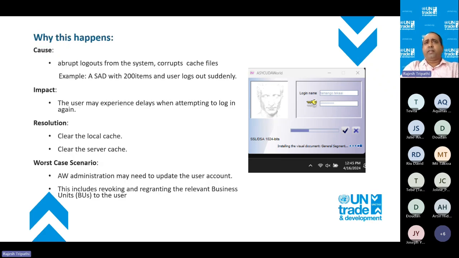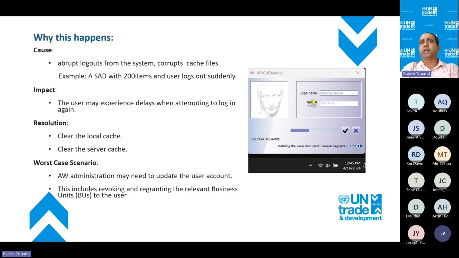For example, say you have a big declaration. You are working on 200 items on a SAD, and then something came up and you closed the screen or power went down suddenly. What happened? When you do that, either the local cache file gets corrupted, so the file stored on your PC may be corrupted, or the same thing may have happened on the server side.